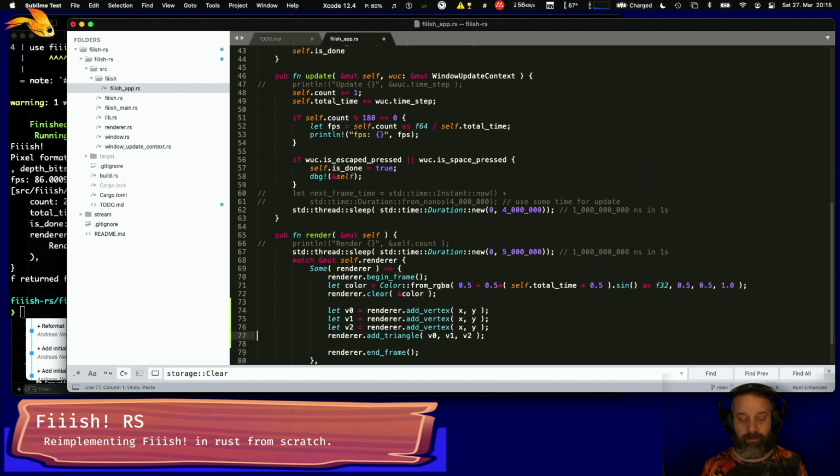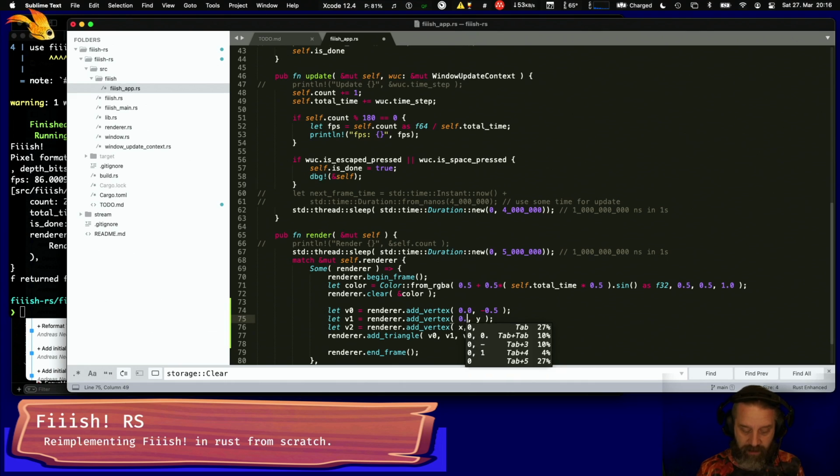But let's do this. So let's use normalized device coordinates. So I wish I could draw something. So let's do the standard start triangle, right? So x is 0.0, the y is minus 0.5.